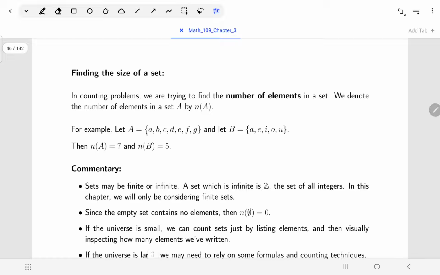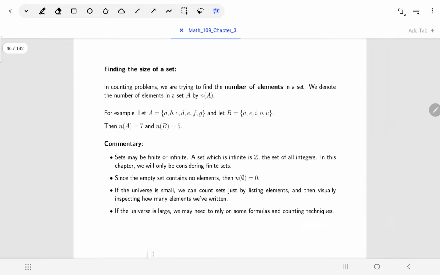If you have a small set, then it's a really easy question. So here I've got two sets, A and B, and if you wanted to know the number of things in A, I would count them: 1, 2, 3, 4, 5, 6, 7. So the number of things in A is 7, and for B, there's 5 things. For the obvious part, this course is called Finite Mathematics, so we are not going to care too much about things that are infinite. Although there are sets that are infinitely large, we are not going to bother counting them for obvious reasons.